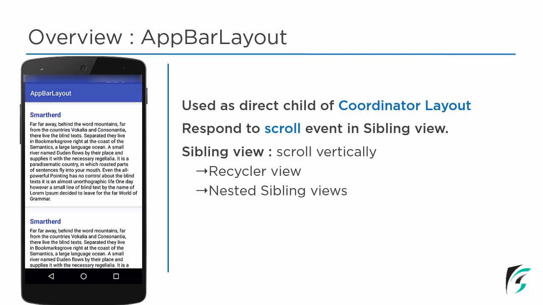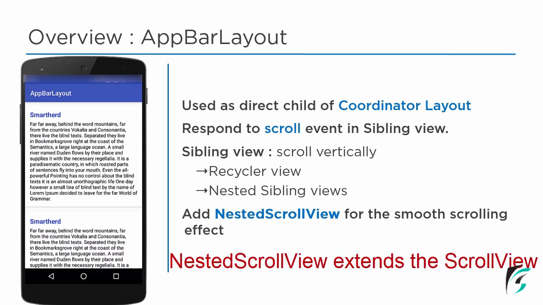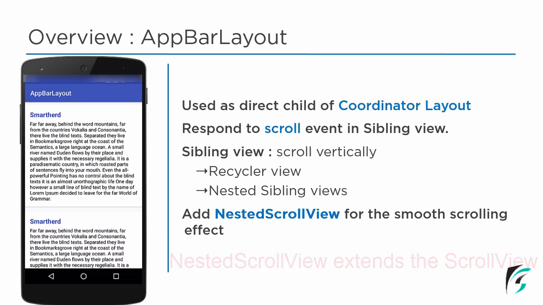These sibling views may include the recycler view, the nested scroll view. The nested scroll view should be added with the coordinator layout for the smooth scrolling event. The nested scrolling view extends the scroll view and is the advanced version of it. We will be learning about implementing this in our application in Android Studio.